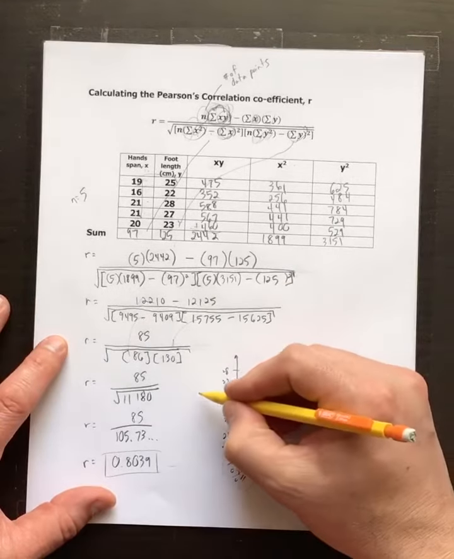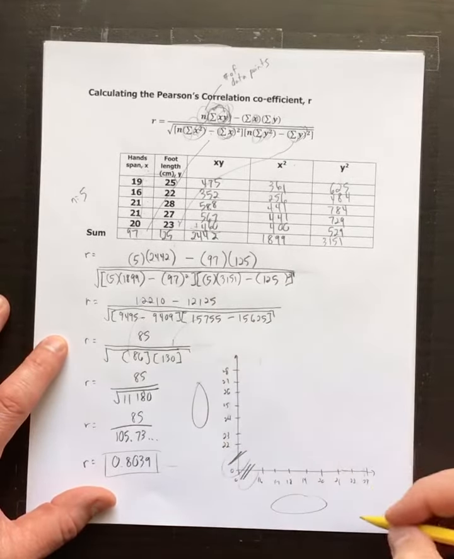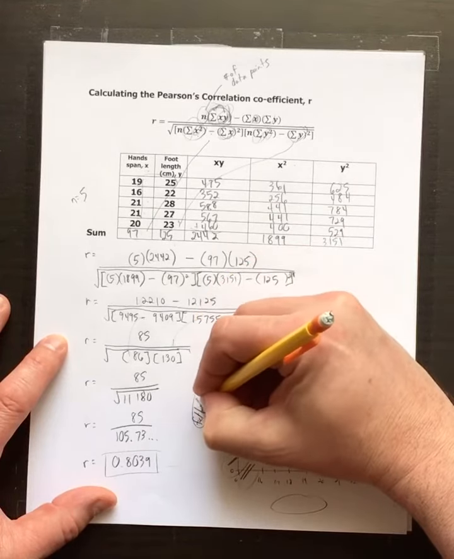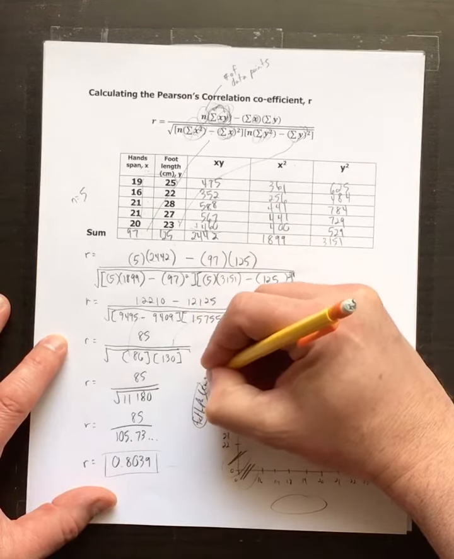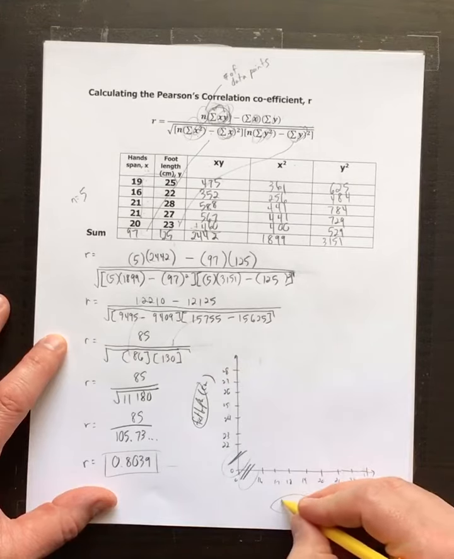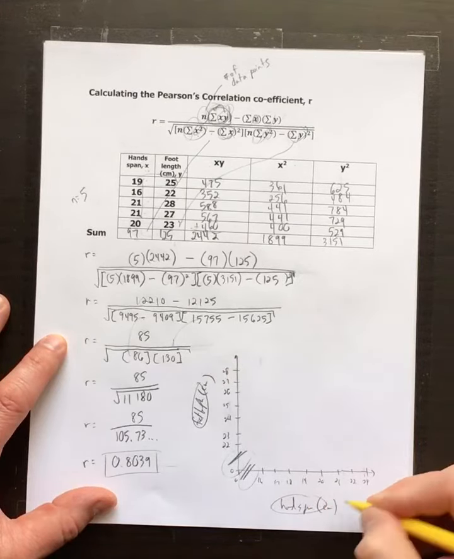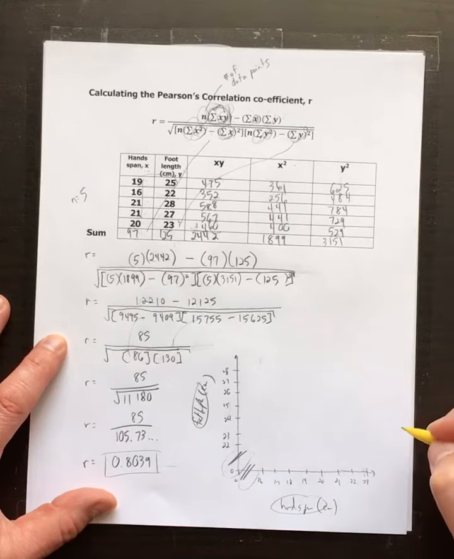But you are going to need to have a label and a label. So here you would have foot length, and in units, centimeter. And here you would have hand span, and then in here, centimeters. Okay, including units, definitely going to want to include that.